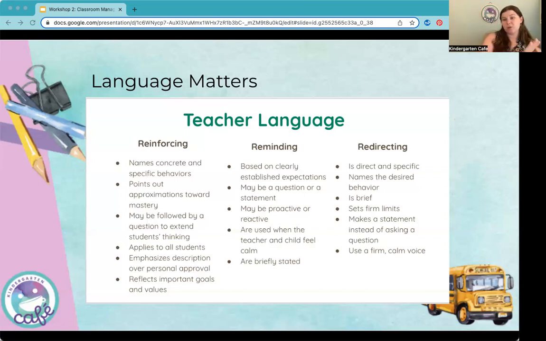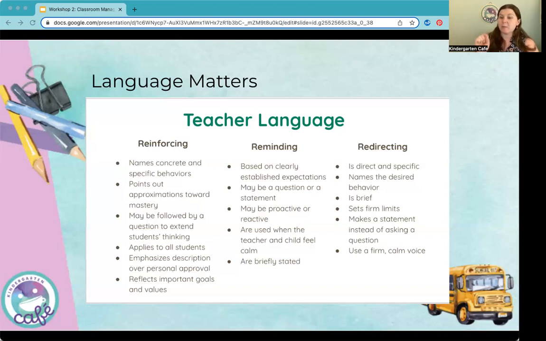Their job in school is not to please us, is not to make us happy. It bothers me when I see the classroom rule, like, make your dear teacher happy. I don't like that, because it's not about making me happy. It's about them learning, them being safe, and them having fun. So I really try, obviously it slips out every now and then because it's in our vocabulary, but I really try to avoid using I statements, or that really frustrates me.